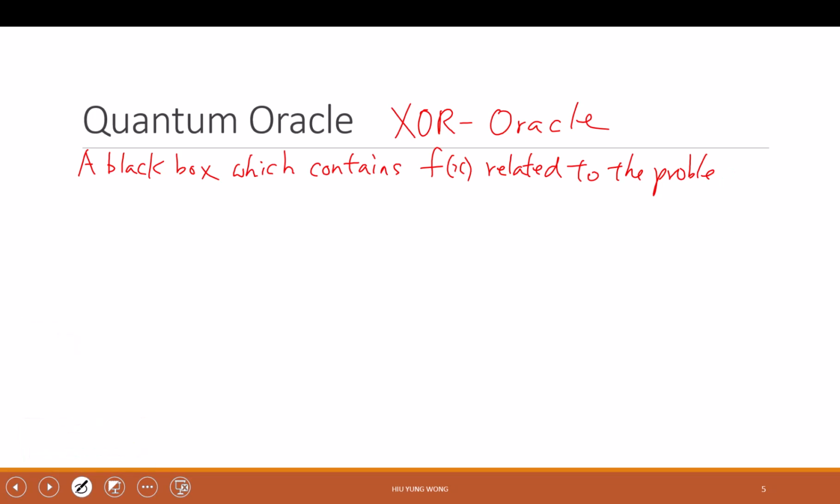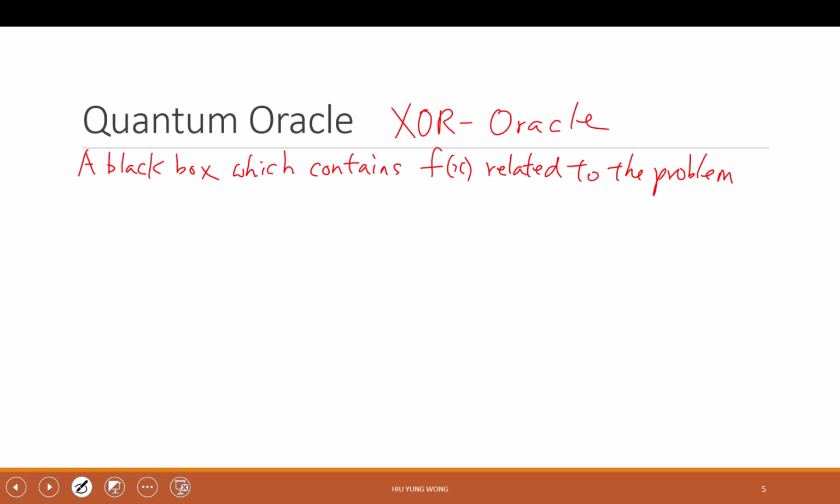The constraint is just a problem. Let's say this part is just a function, and I want to know whether it's constant or balanced. Here, f of x is classical. It's just a classical function. We need to think of a way to encode it.